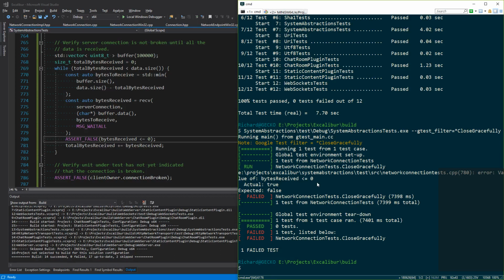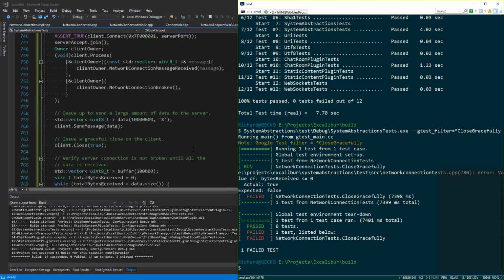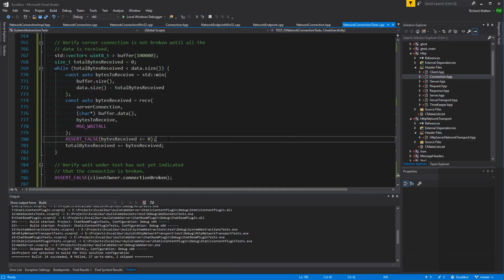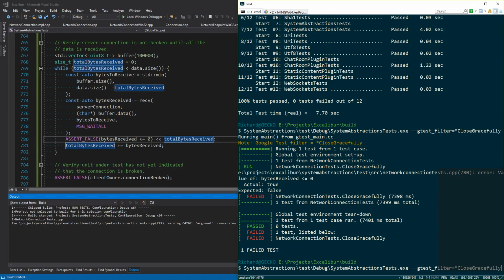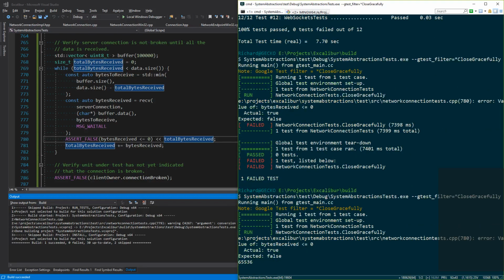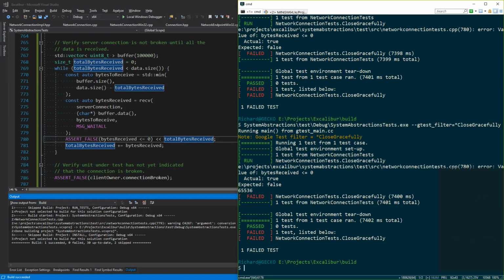Huh. Okay. I didn't expect that to happen. Let's have it print out the total bytes received. Huh. So it received 64 kilobytes and then kind of blocked.